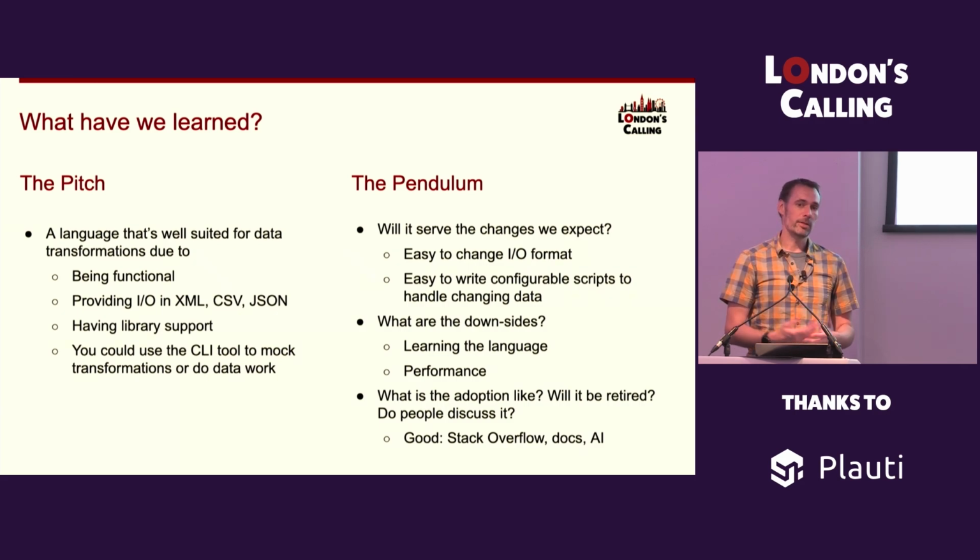And one of the other things is that AI tools know about DataWeave. So you can go to ChatGPT and say, write me a script to do that, and it'll write you a script that nearly does that, and then you can debug it, which might be better than starting from a blank page.